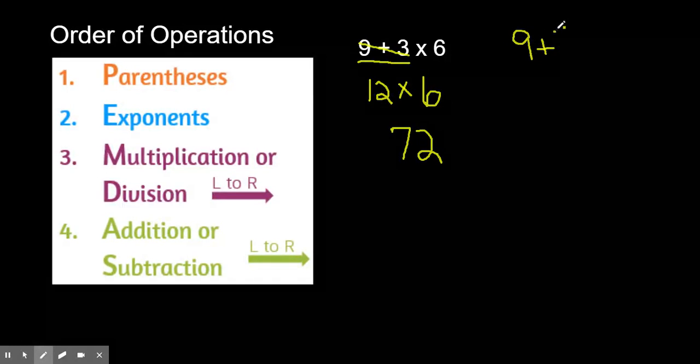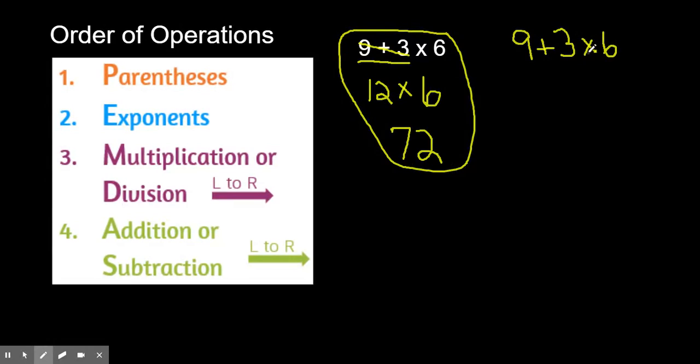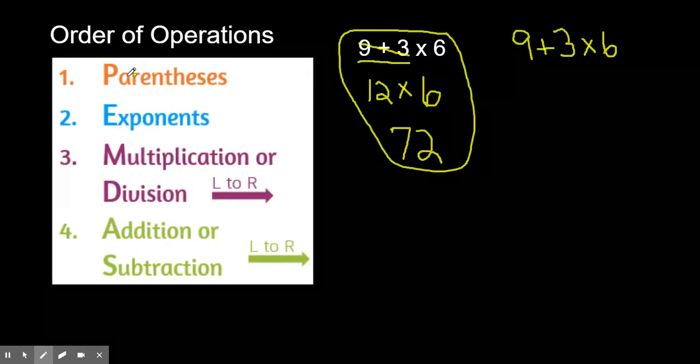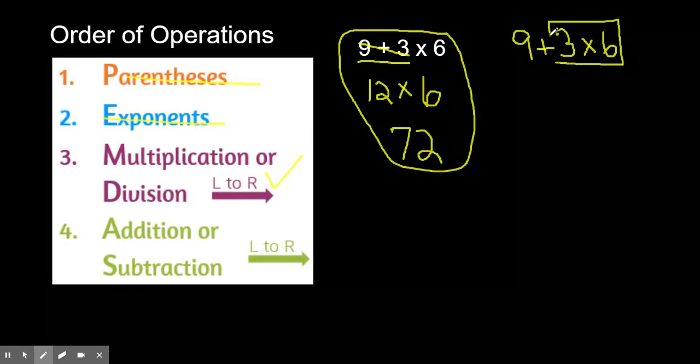I want you to also ask yourself as you're going through, if I know it's more than one operation, I should be asking myself questions. Did I ask myself any questions when I was working this problem? Okay, I see a problem with two different types of operations. I'm going to come over here. Are there any parentheses? Nope. Are there any exponents? Of course not. Is there any multiplication or division? Yes, I see multiplication and division right here.